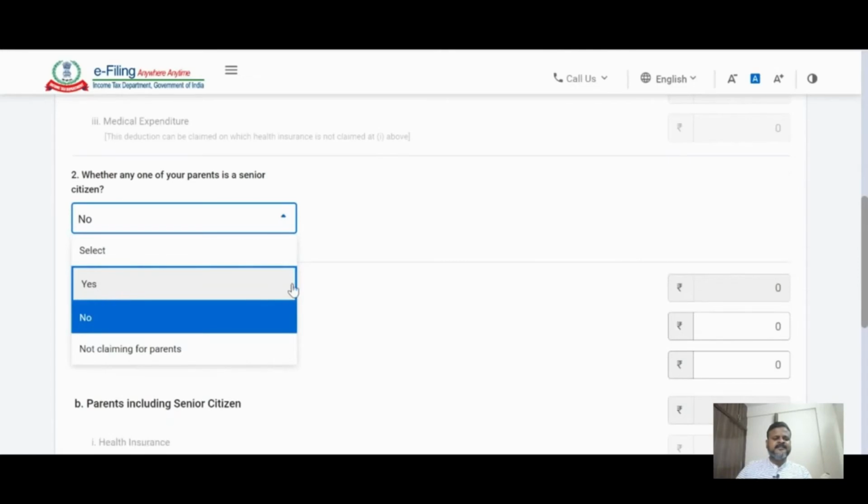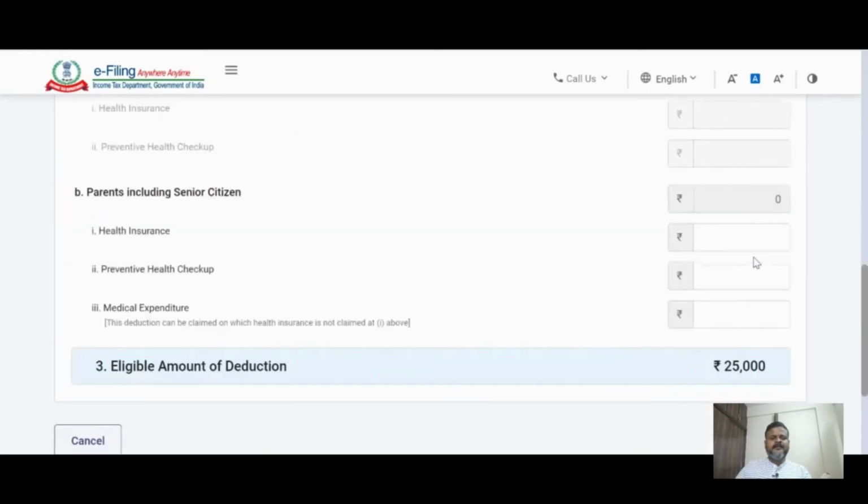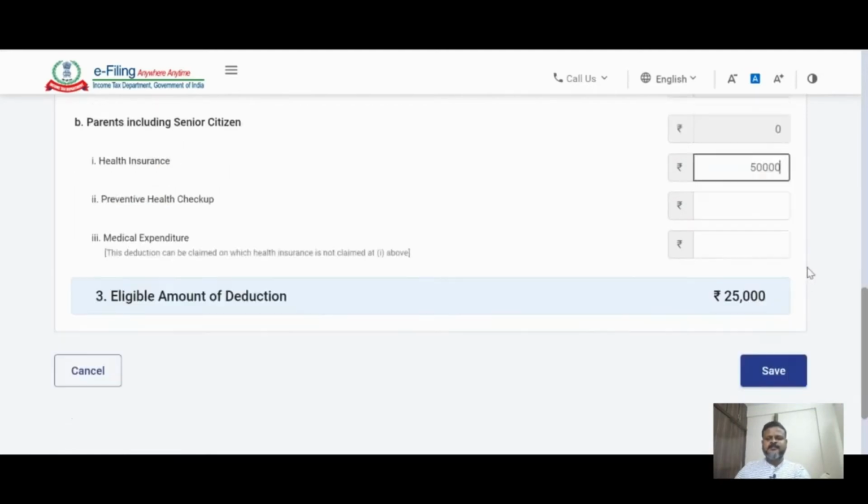Your parents are senior citizens, and select as such. And the maximum allowed limit is 50,000. Let's enter 50,000 here. Then it becomes 75,000 total. Save.